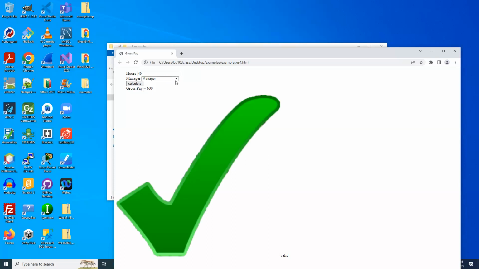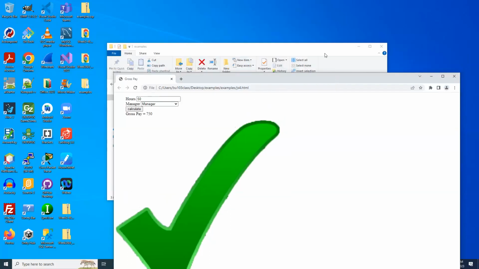If they entered 40 hours and they are an associate, they get paid $480, and if they're a trainee, they get paid $400. There's also the question of overtime. Trainees get paid overtime, and I'm not sure if associates do, but I don't think managers do. So anyhow, let's look at the code here and let's see what's going on.